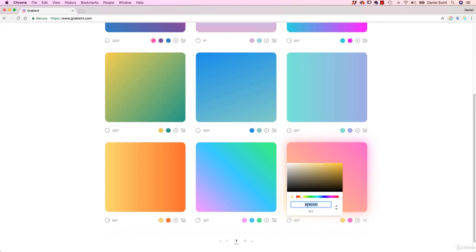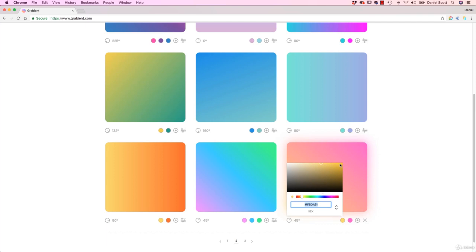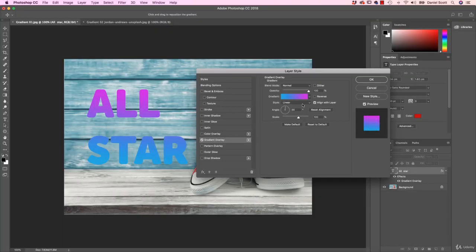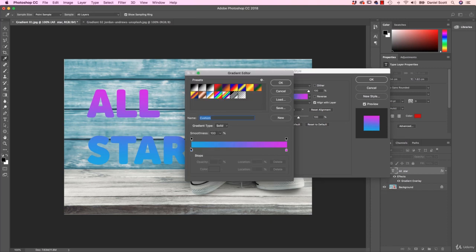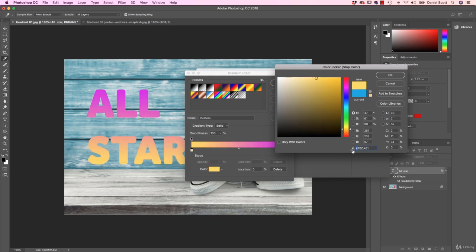It's this hash and then some letters and numbers. So just copy that on your keyboard. On my Mac, it's Command C to copy, or you can right click and go to copy. Jump back into Photoshop, and remember when we clicked to change color, it's that big color bar there. Double click the green, blue house, and this is where it goes down here. I'm going to paste it in. I'm going to paste everything. I don't think we need the hash. It doesn't seem to mind it at all. You can see the hashes over here. So that's an easy way to pick a color from the internet, using these letters and numbers.